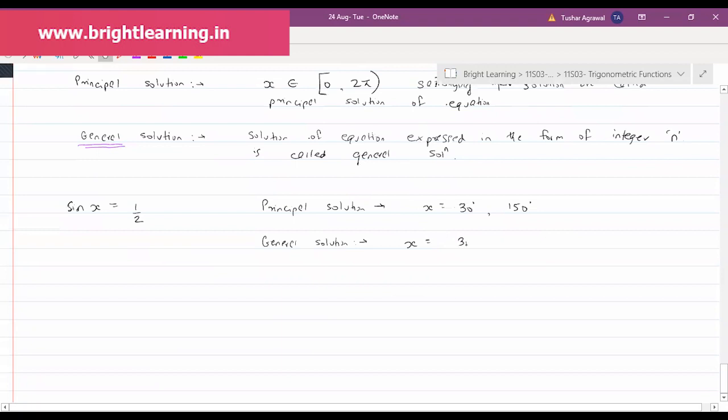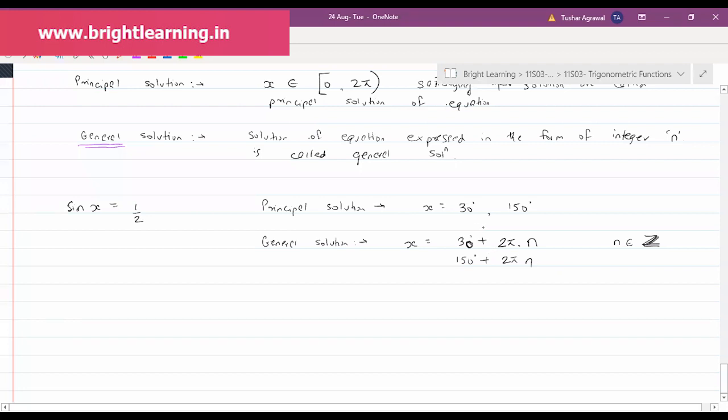So 30 degree plus 2 pi multiple, any multiple, n. n is an integer. Obviously, n belongs to Z, which is the set notation for integers. If n is positive, you are taking a positive multiple of 360 degree, which means you are rotating that ray anti-clockwise. If you take n equal to negative, let's say -5, it will become -10 pi, so you have rotated that much in the clockwise direction. The other can also be 150 degree plus 2 pi n.